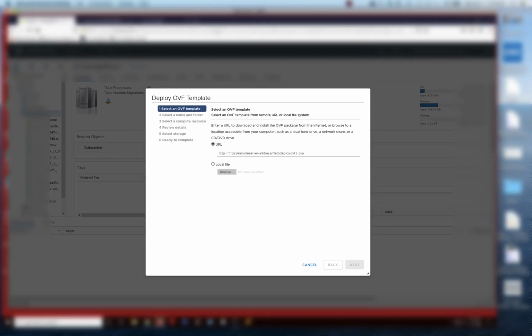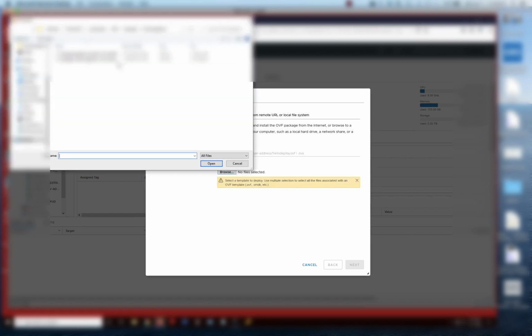Okay, moving along, we are now in our vCenter environment, and we're getting ready to deploy the OVF template, the OVA that we downloaded from software.cisco.com. And you can hit a URL and actually inject it that way, of course, or a local file, which I actually have here on my desktop. So there's the OVA that I need.